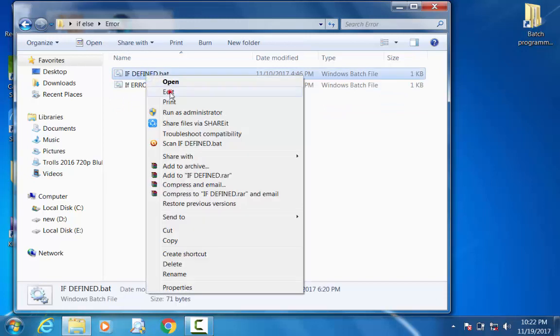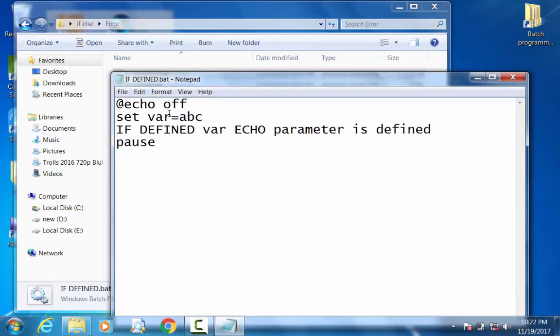If defined, what we have told is this variable, which we have defined actually, defined as ABC. If we had skipped this set statement, then it would go for else. Okay, so it would be not defined.